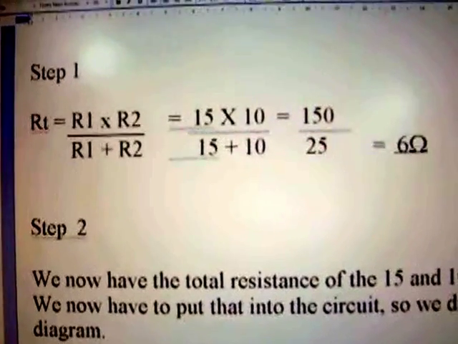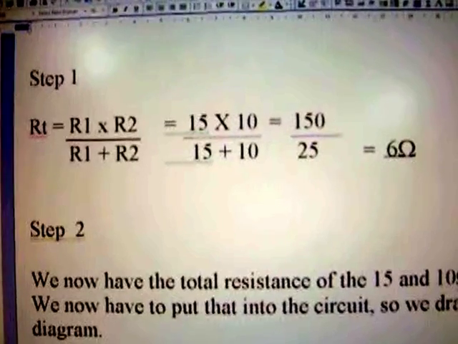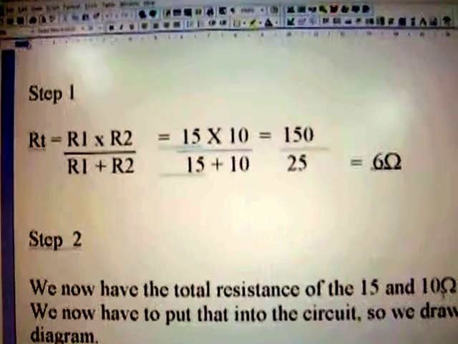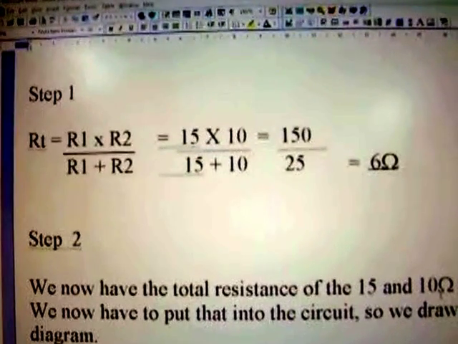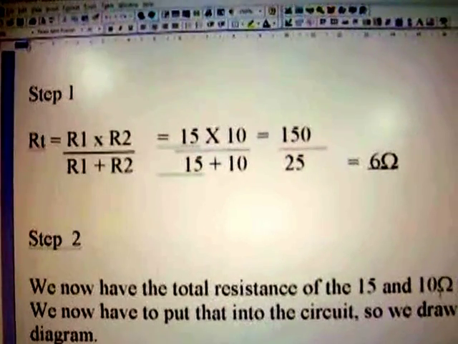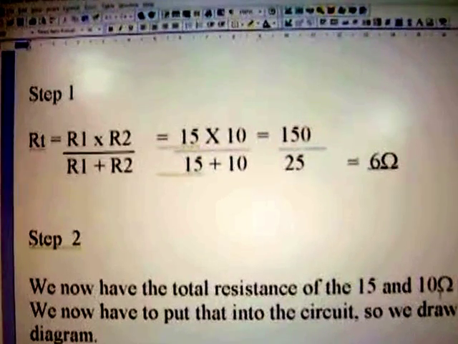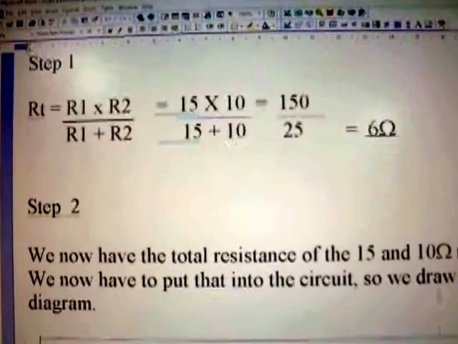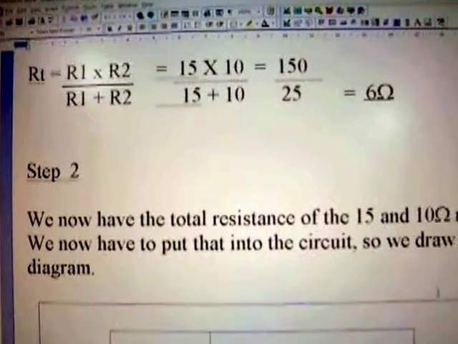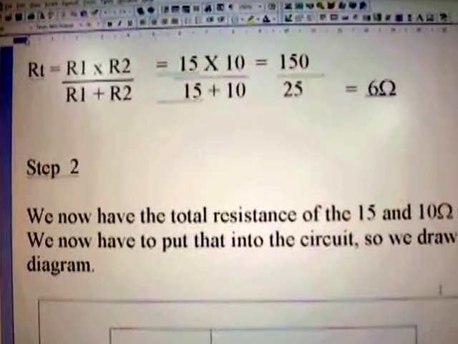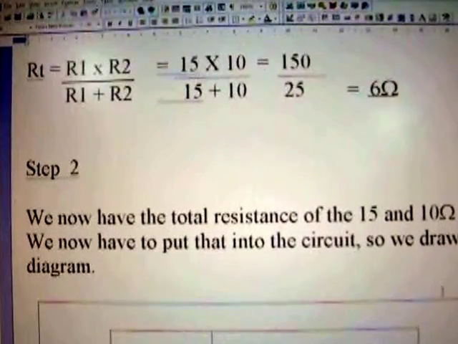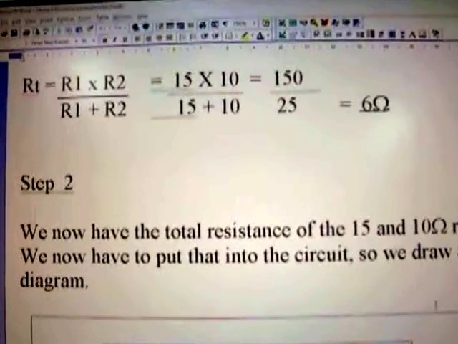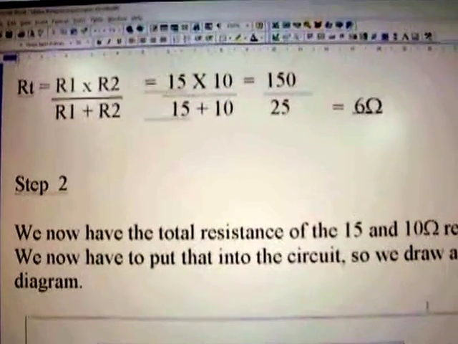Here I've used the RT equals R1 times R2 over R1 plus R2 rule. When you apply that, it will give you the value of 6 ohms. Remember, that rule only applies to 2 resistors. It does not apply to the whole circuit. It will not work. Yes, I know there's a rule also for 3 resistors, etc., but that can be done for another time. Let's deal with this as it is now, making sure we understand the concept that we have applied.